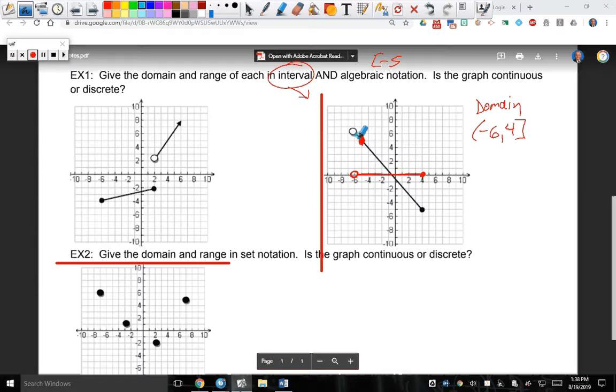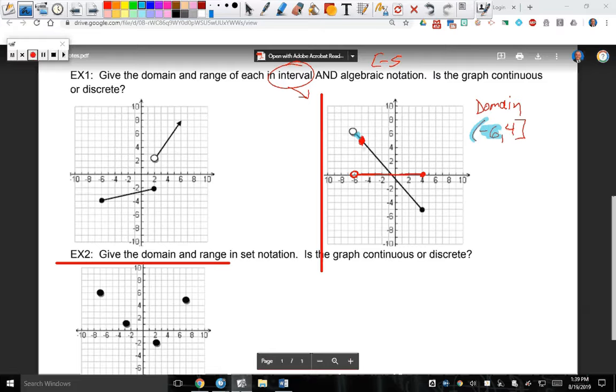So this is a really good question. We want it to start at -6, but we don't want to include -6. That means we want to include -5.999999999 forever. Okay? And how do we show -5.9999999 forever? By doing -6 parentheses. It's a really good question. So you're starting immediately right after -6.